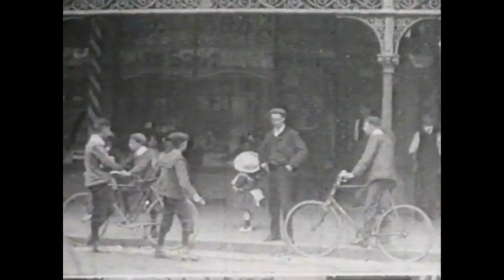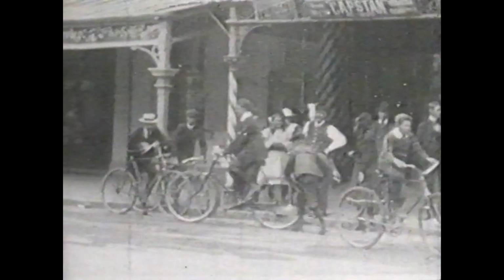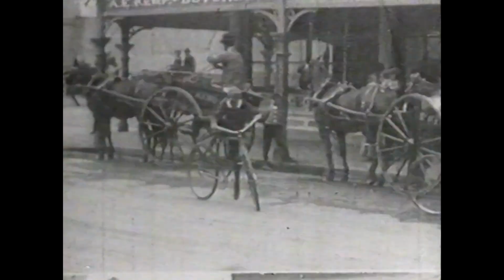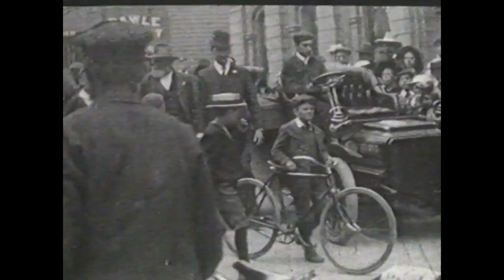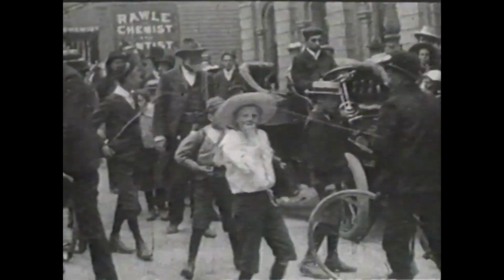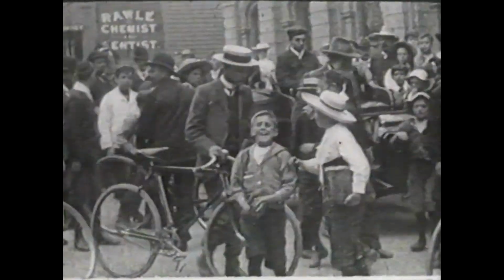And are these typical of the sorts of bicycles that were popular then? Yes, the safety bicycle, as it was known, the modern bicycle, was developed the same time as we had the tricycles and the penny farthing. So 100 years ago was a very active time in development of cycles, and the safety bike became popular. There seems to have been a big leap in a short period of years from the styles of bicycle we've seen so far and those in the film, which are very similar to the bikes we're familiar with today, except maybe BMXs.